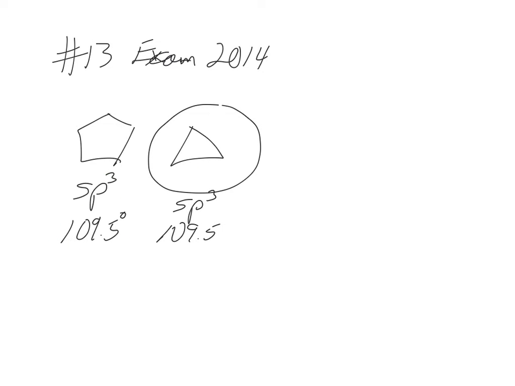The problem is with a cyclopropane, what's the bond angle from here to here? 60, right? If it's an equilateral triangle, it's a 60-degree bond angle. That's going to make it highly strained, which means the orbitals between this carbon and this carbon aren't going to be able to overlap that well because they're pulled so tight. So those bonds are not as strong and more reactive. They'll be more likely to break, and they'll be higher in energy. So it's all about the bond angles.